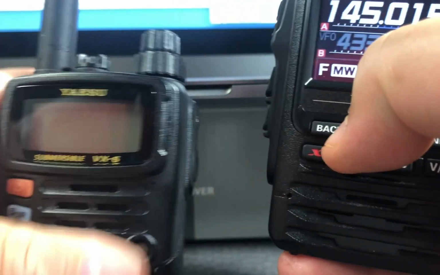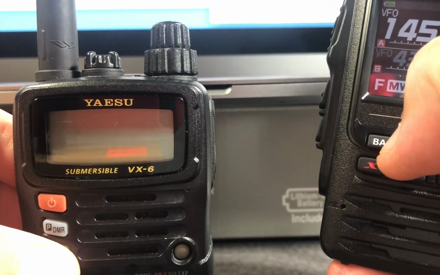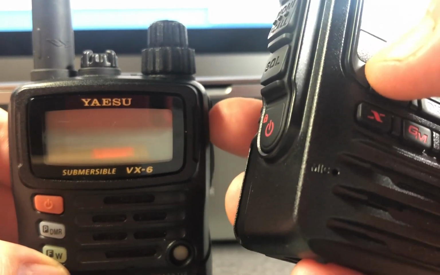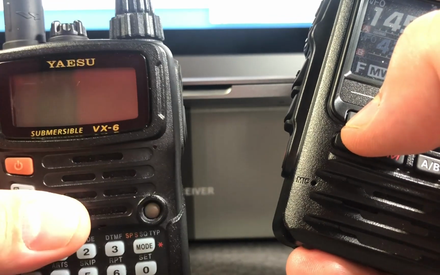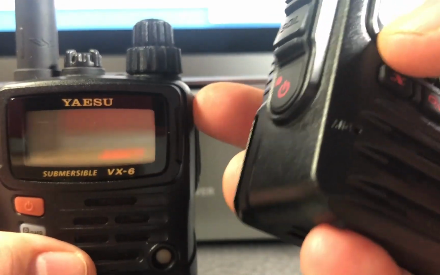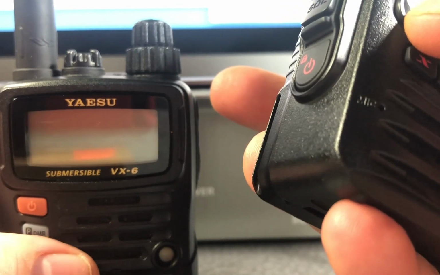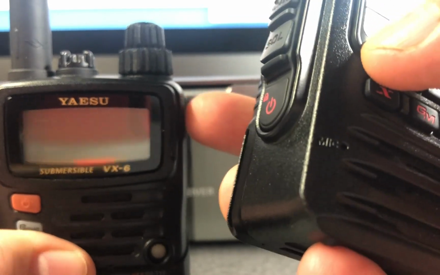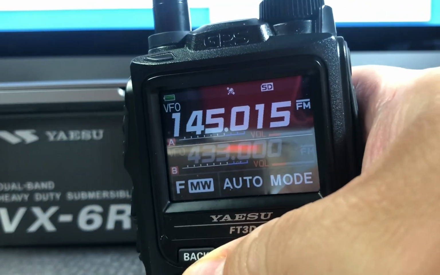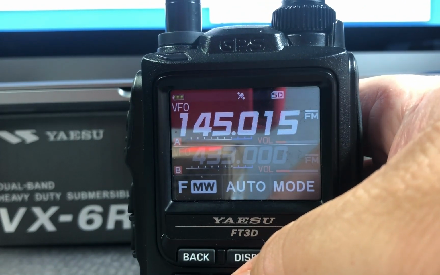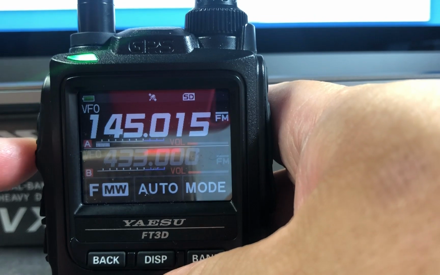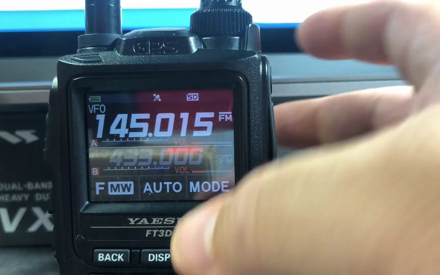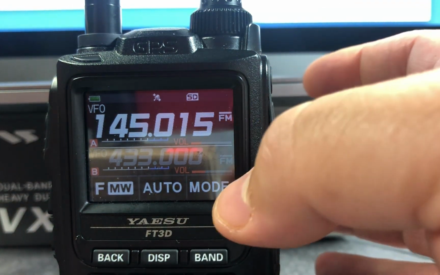When I programmed this guy, I used a Mac, and of course it has its own Mac file. Found out that you can use the file that I saved on the Mac from RT Systems program, right? The VX6 Programmer. I can open that in a Windows program and install it in here. But that's not really what the video is about. But that's part of it. And I'll talk a little more about it.